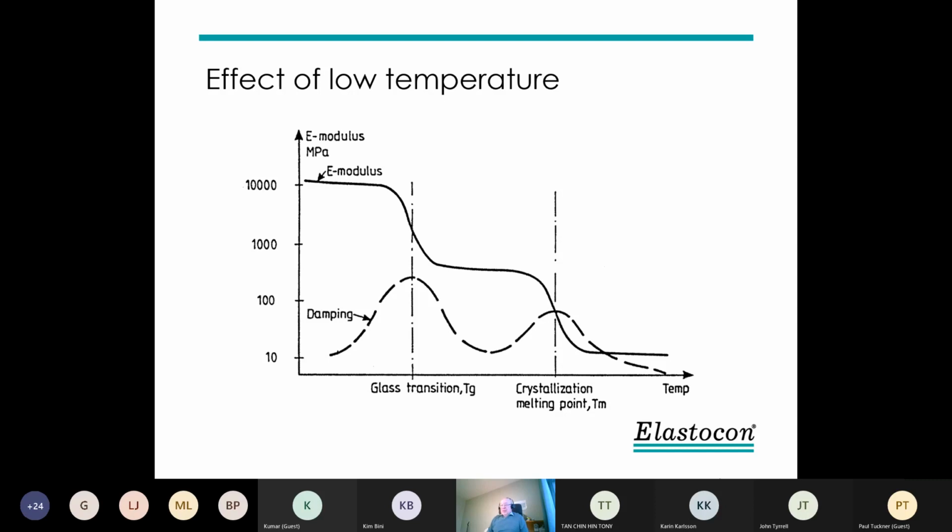And in fact, this is not a rubber tested here, it's a polyethylene, because polyethylene gives a very good example of the two transition points. We have the glass transition, below which the material is very stiff and brittle. You can break it very easily. And then you have the materials which crystallize. The crystals melt at another temperature. For polyethylene, for example, around 120 Celsius, where the Tg for polyethylene is something like -100 Celsius.